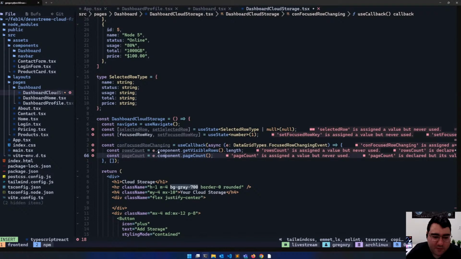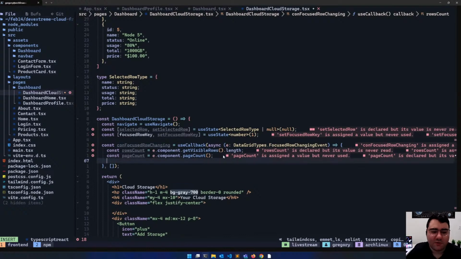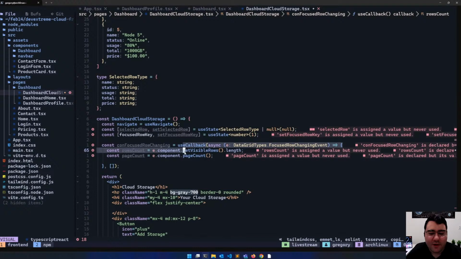So basically, these are rows count and page count. These are essentially just functions that are part of the data grid. We can see all this stuff in our docs and drill down into what these exactly are. But they're simple enough. Page count is just a number, and visible rows is just how many rows are displayed on the screen.